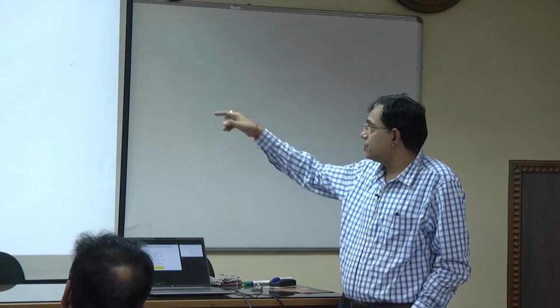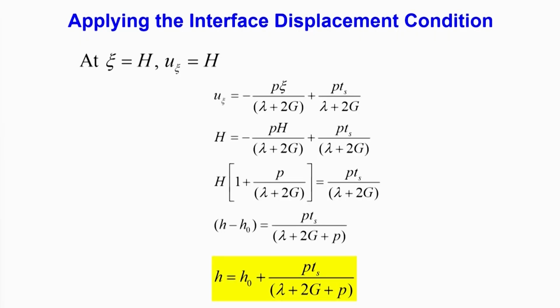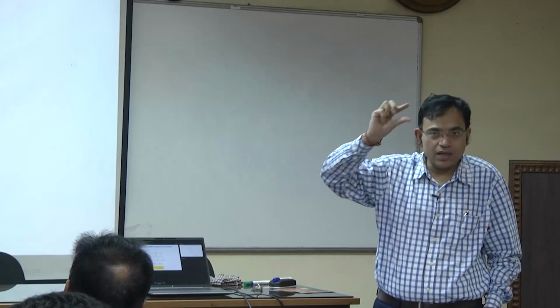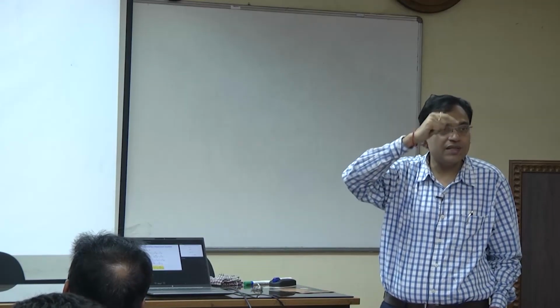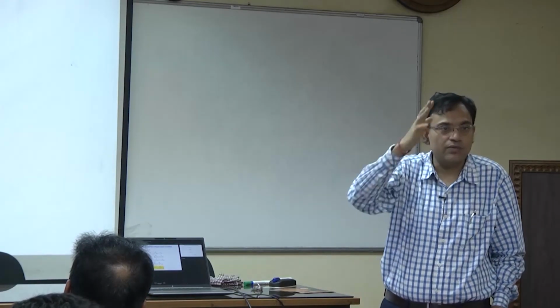So, you substitute u zeta equal to capital H and zeta equal to capital H, and you know that capital H equal to small h minus h naught from that diagram. So, now you get the fluid domain small h as a function of pressure. So, this is the crux of the physics, that you have a variable fluid domain where the domain height is a function of the local blood pressure or whatever fluid pressure.